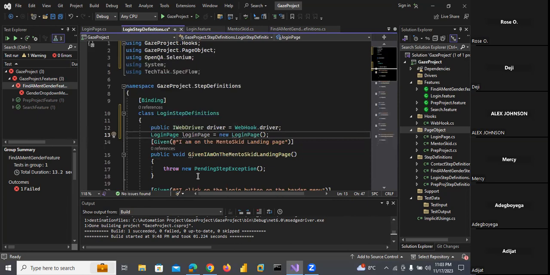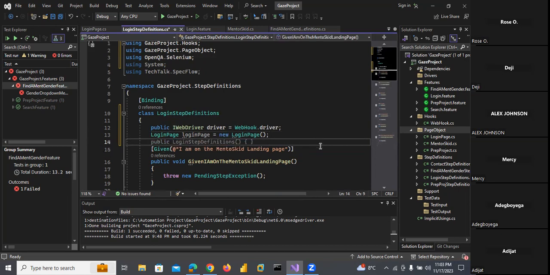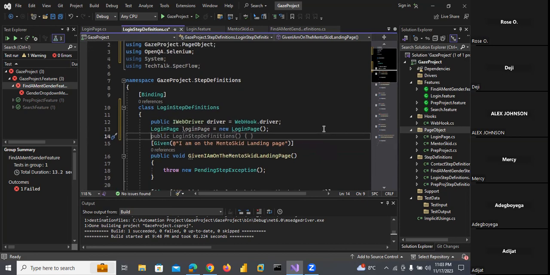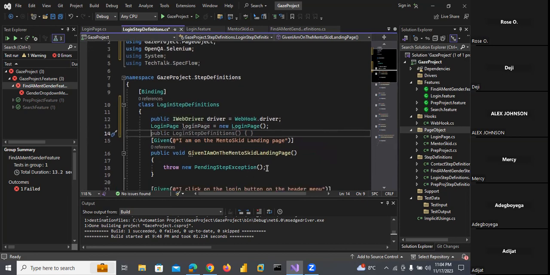New login, yeah, cool. So as soon as you do that, go to line 2, you can see that your page object has also been instantiated here. So now we go to your preferred, yes, perfect. So your first number 18, you can just remove the throw new exceptions. So this is where you write your code.